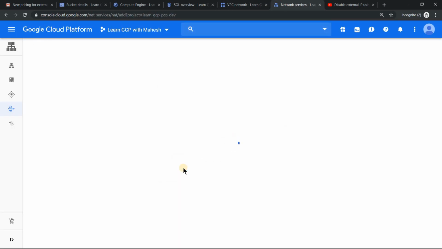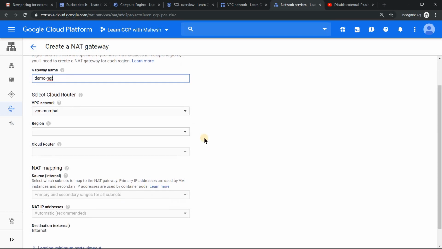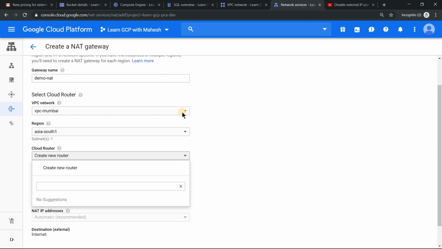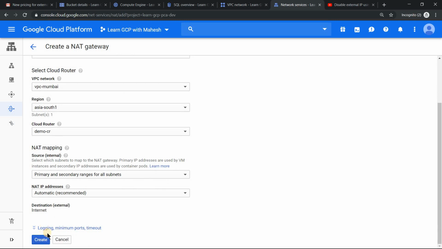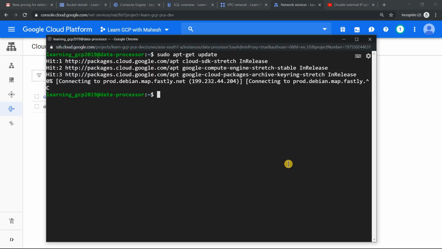Demo NAT Mumbai, VPC Mumbai, and the region has to be Mumbai. Let's create a router quickly, demo CR, click create, leave everything default and click create. Alright, the Cloud NAT is running.